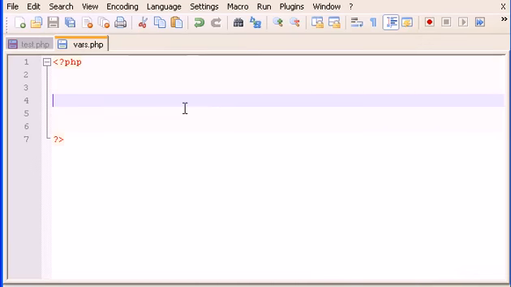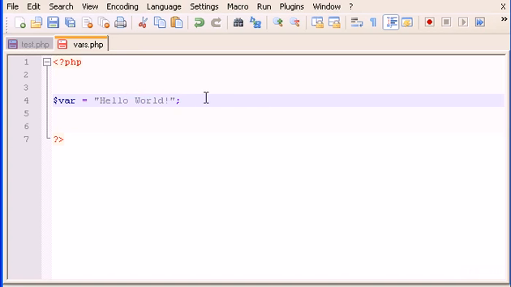Okay, so to do a variable in PHP, we type the dollar symbol, and then we type, let's say, var, equals, hello world.